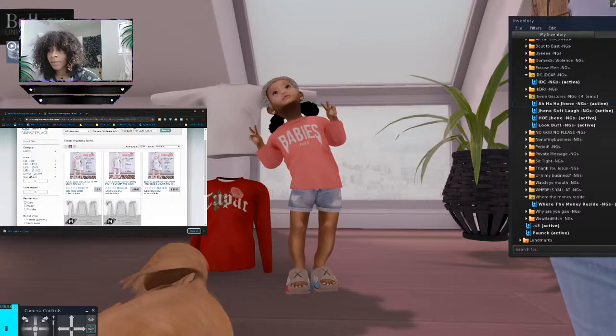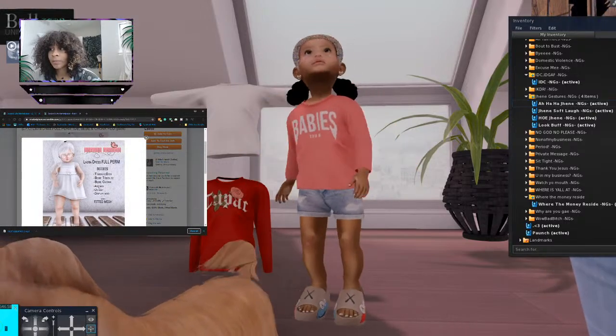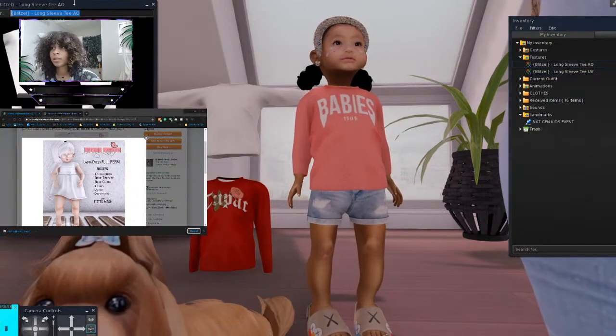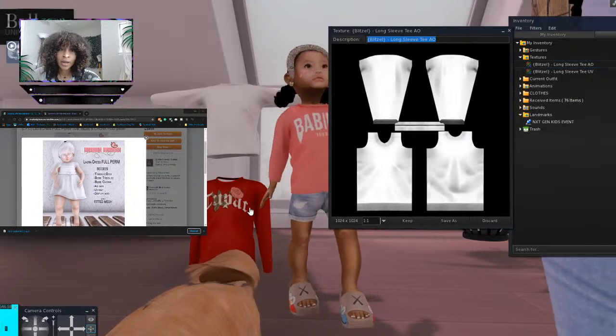Say if you want to make kid clothes, which I don't think anybody with kid avatars is watching this. But they come with the AO map and the UV map. Let me show y'all what that looks like. The AO map looks like this. This is how you make the shirt.